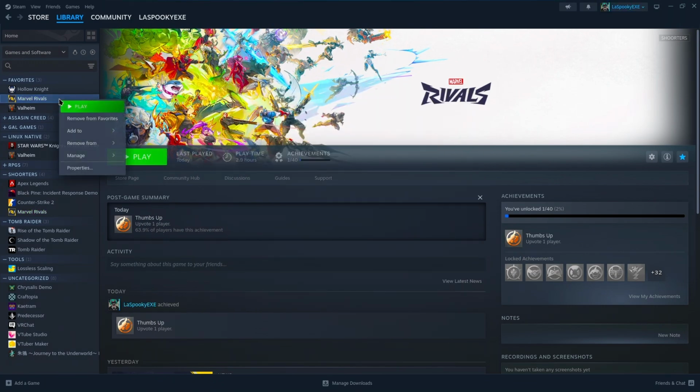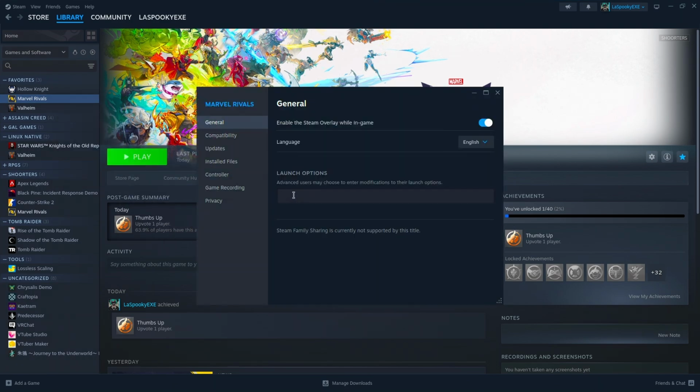So basically you want to go into properties, and you want to type SteamDeck=1 %command%. That's basically what you're going to run, but I like adding a little bit of juice, so I like adding MangoHUD to display my FPS, something the Steam one doesn't. And gamemoderun, that's just for performance, and then you want to add your SteamDeck=1 command. And make sure you put %command%.